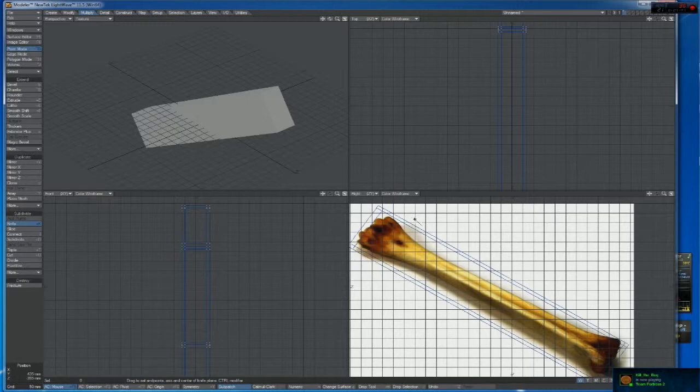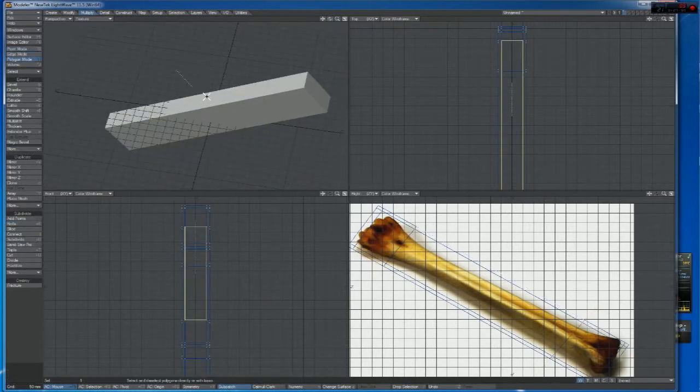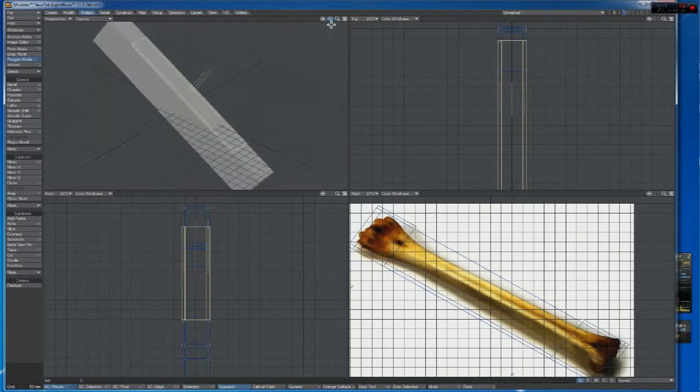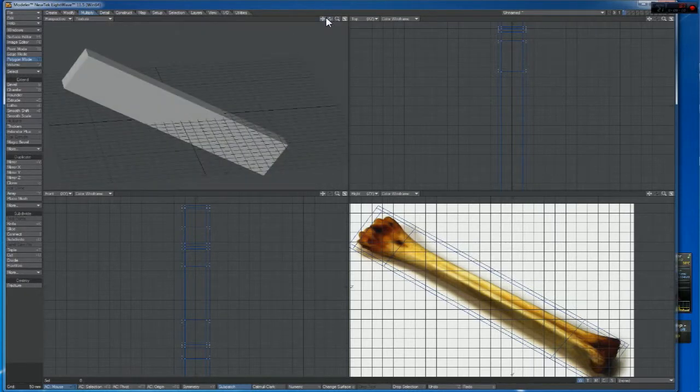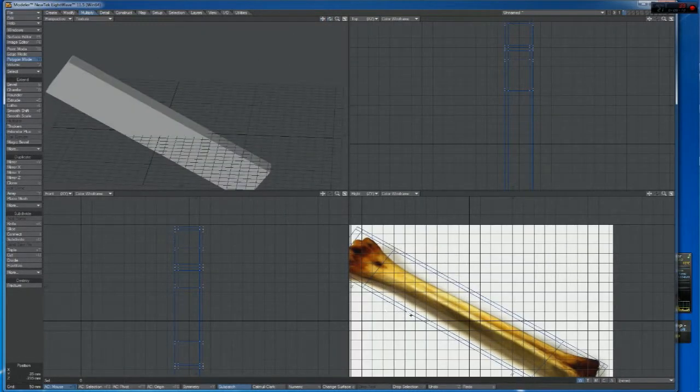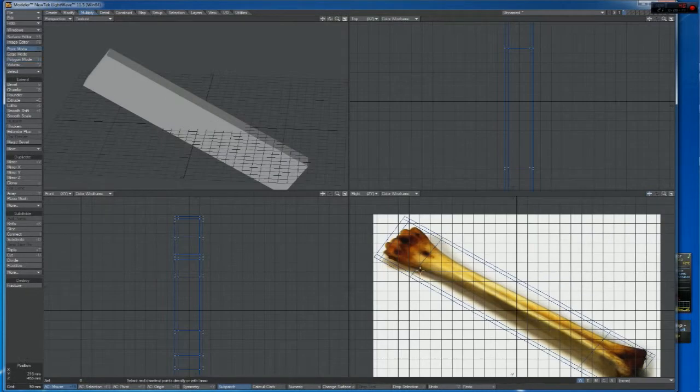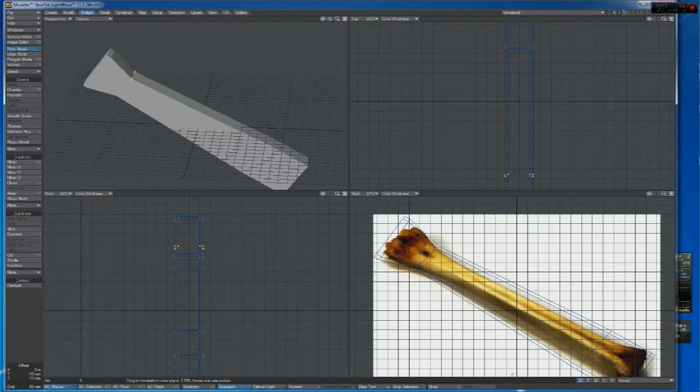So use the knife, and you can cut through any point where you need a curve, so we grab that and grab all of it there. Just trying to think of the best way to do this. Let's grab points then. We'll drag it like that. Grab them here, drag it like that.